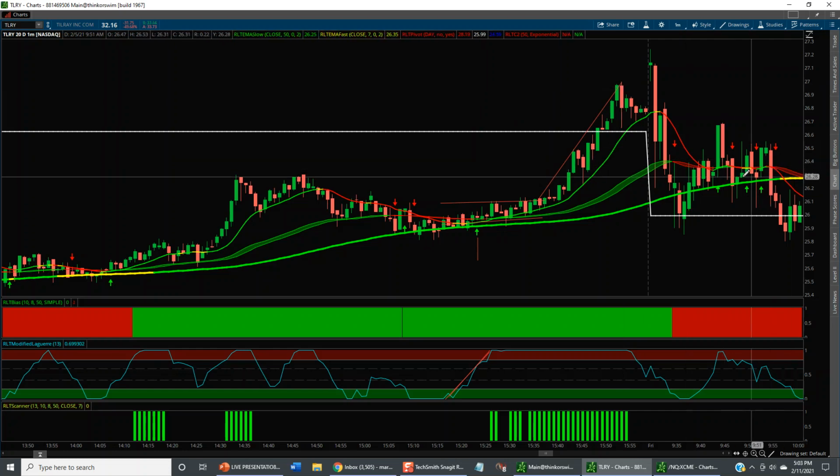Now here, these are irrelevant signals. None of them can be taken. Obviously, I can't go into detail as to why. But you cannot go short above the 50. And right here, there are no long setups on these signals. There's no way to go long. Look down here. This is all red. So everything here is censored, and none of these system-generated entries can be taken. These signals need to be vetted.